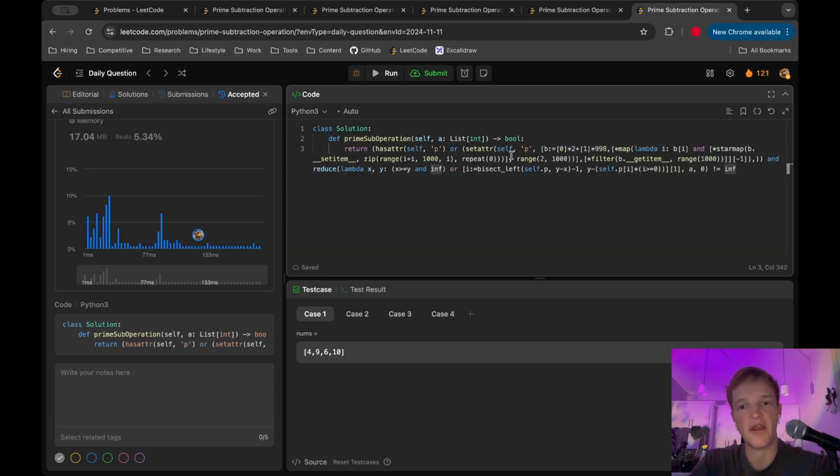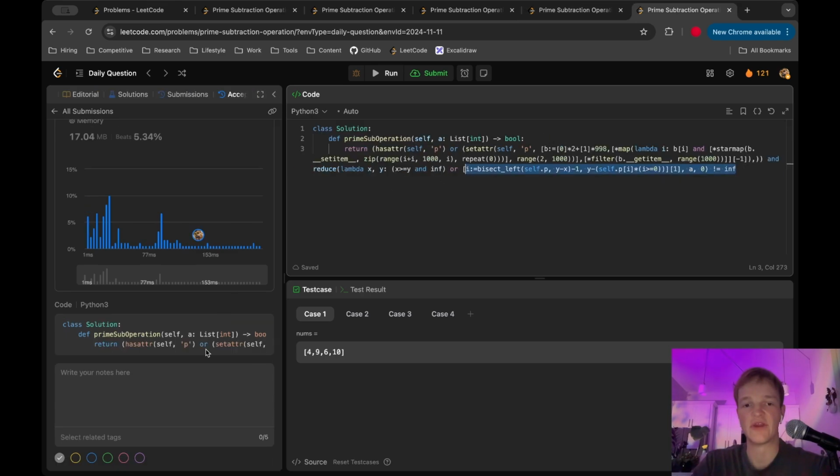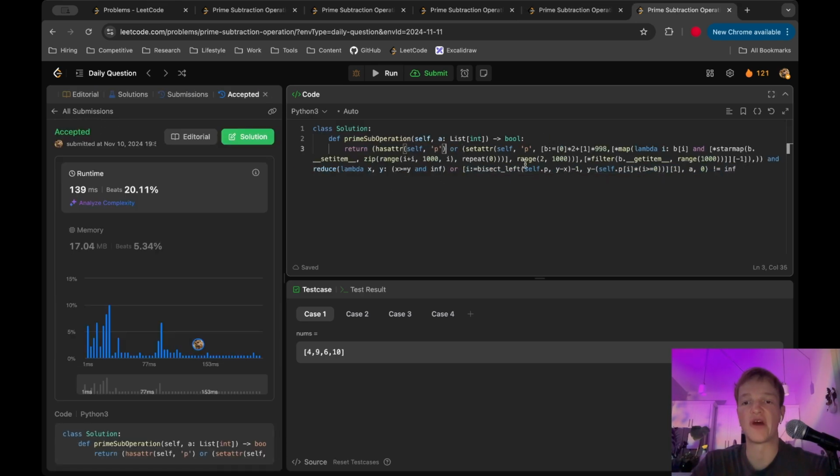And then the final one, I'm consolidating this line into this line, except I renamed primes to p. I renamed it to self.p. So what I do is I check if you have a primes array. If you don't have that, then do all of this, then build the primes array. That way I'm still only doing it for the first test case, and I have this persistent array of all of those primes without having to recreate that every time. So I have persistence through this one line. When it's called multiple times, there's the primes array that persists through calls. And then there's the normal reduce of everything: does the smallest number you can get at the end of the array equal infinity or not?